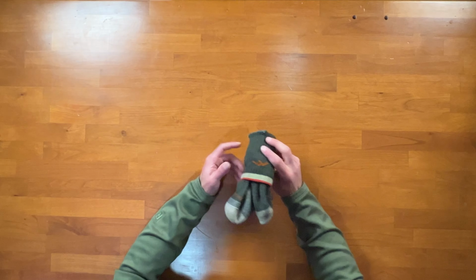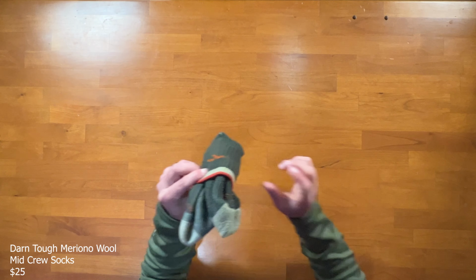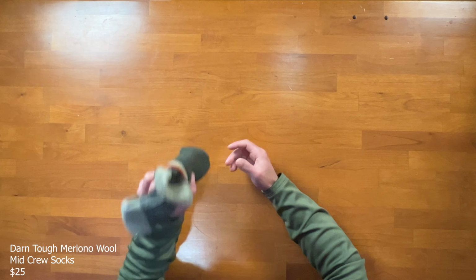Again, I usually take 2 socks, one just in case they get wet. The other one I'm wearing constantly. And so I'm glad that they won't stink that much. And they're $25. Now that might seem a lot for socks, but Darn Tough actually guarantees these. So if you actually wear them out and get holes in them, just go to any Darn Tough dealer or send them back into Darn Tough and they will give you a brand new pair. So the warranty on these is absolutely amazing, and it just makes this a no-brainer for the backpacker hiker in your life. And when you are backpacking, you want to take care of your feet, and having a good pair of socks is one way to do that.